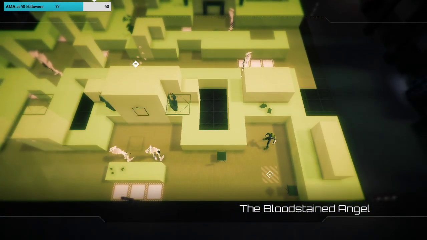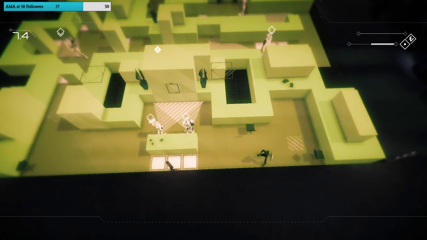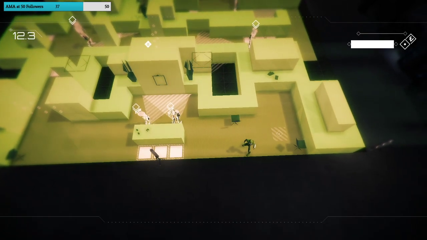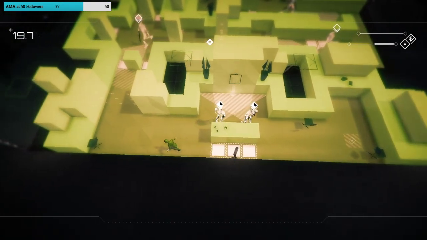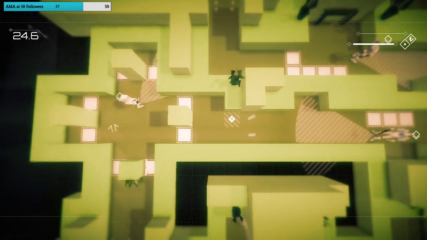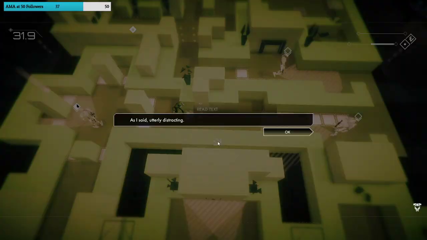Okay, we got oddities to work with again. Right, and it said in the previous level, the oddities are so distracting that even noise won't direct their attention. Ding dong ding. And we're through. Okay. Let's direct your attention. As I said, utterly distracting.